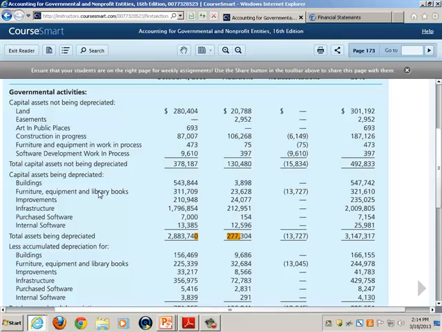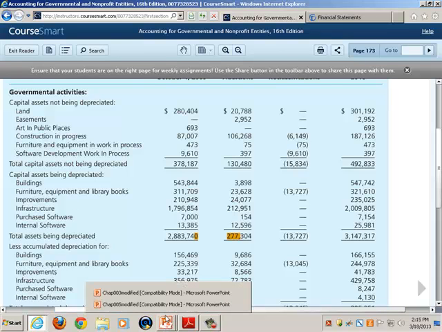It's interesting, did you notice this for the city of Jacksonville? I guess they don't care for the modified approach too much. Because what do you see here? Some of the infrastructure assets are being depreciated. And you know what? There might be a financial strategy to that, because maybe they're setting funds aside in lieu of depreciation. Maybe they're doing something like that. So it's interesting how this is done. But I want you to please do take a look at this. I'm going through this quickly, but it's important.